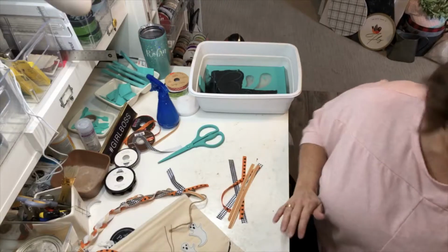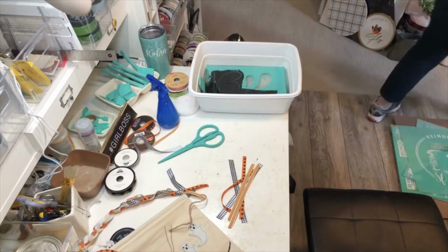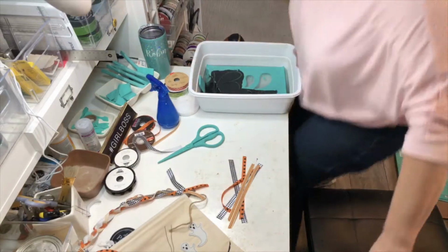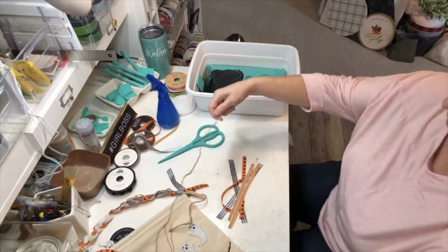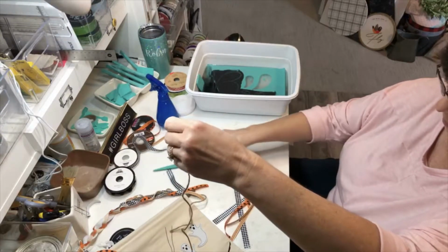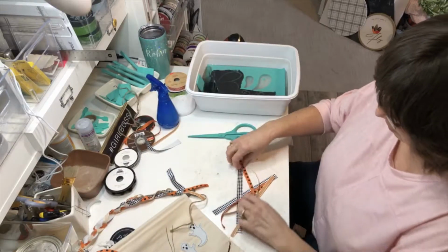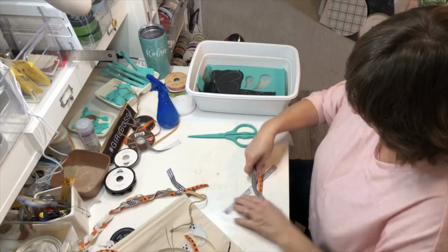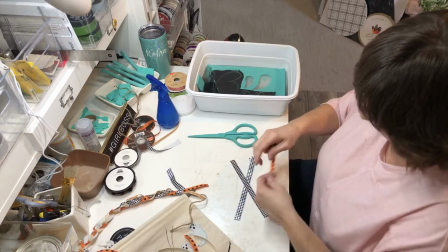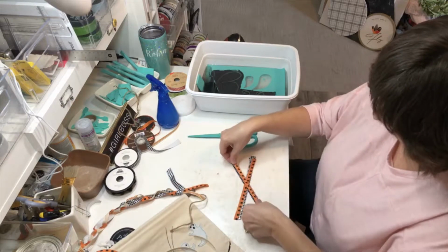And I need some twine. I'll find my piece of twine. Okay, so then take a piece about yay long. Okay, so you lay your X out. I try to put the wider ribbons on the bottom and then go thinner as you go up to the top.